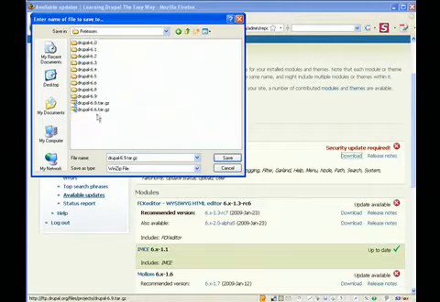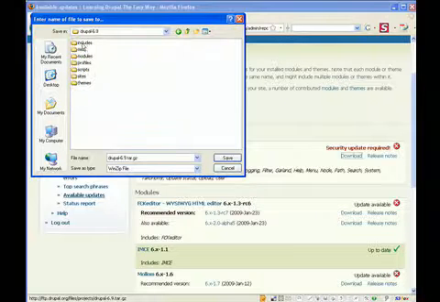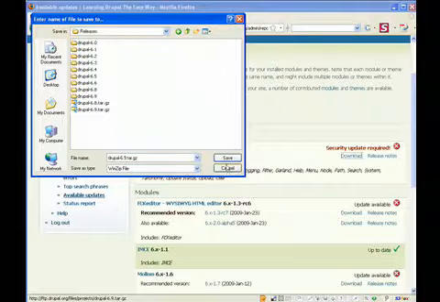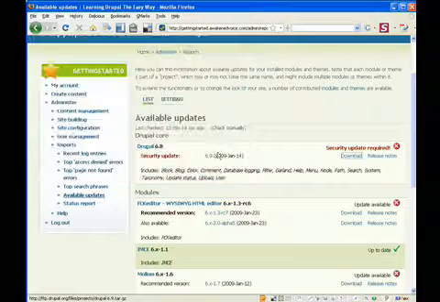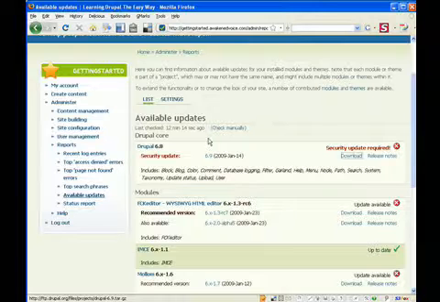Actually go to releases, and I already have it downloaded, so I don't really need to download it. What you would do is download it and then unzip it, and you can see here that I have Drupal 6.9 in a directory. Once you unzip it, you want to upload it using your FTP program. But before we get to that, when you're in the midst of making updates, a couple of things you may want to do.